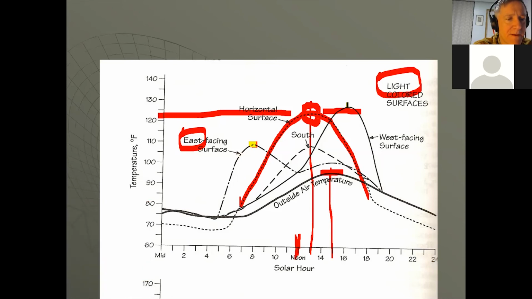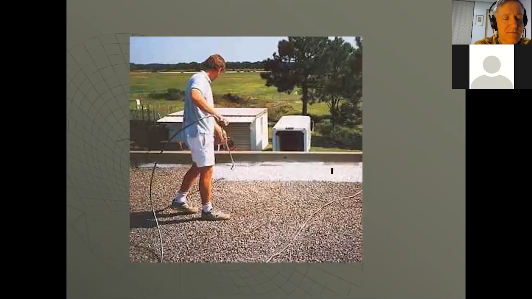Okay. There's the peak for the east facing. Here's the peak for the west facing. And you see the time difference because the sun is hitting them at different times. So again, if you have the money, this is a cure for reducing cooling loads on commercial buildings, throughout most latitudes, but even residential down south.